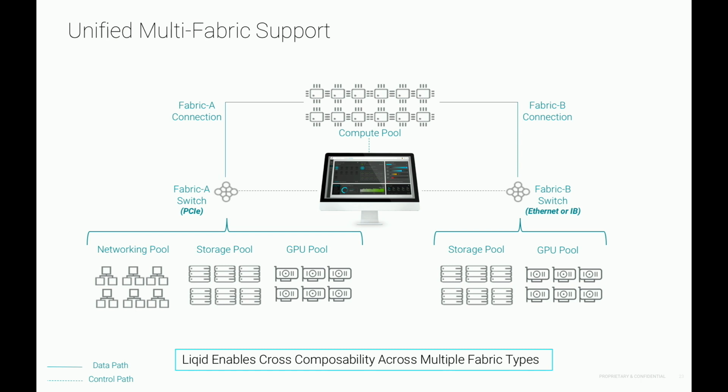So as mentioned earlier, I can have a fabric that has GPUs and FPGAs connected on it, for example. Then I can have a different fabric that has NVMe over fabric. And I can grab the devices from the NVMe over fabric, grab the PCIe devices on the PCIe fabric, and compose them into the same server. Single pane of glass, multi-fabric support, gives our customer the ability to go longer distances. PCIe does have certain distance limitations where things like Ethernet can go much longer distances. PCIe has the latency benefit, but we can go now longer distances.